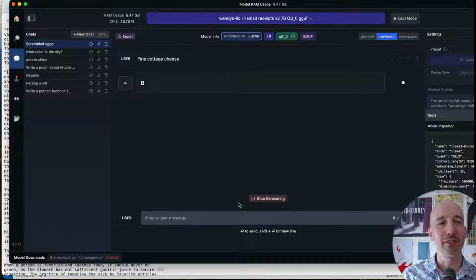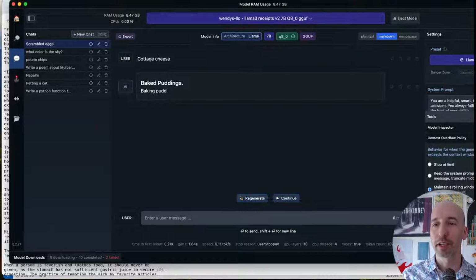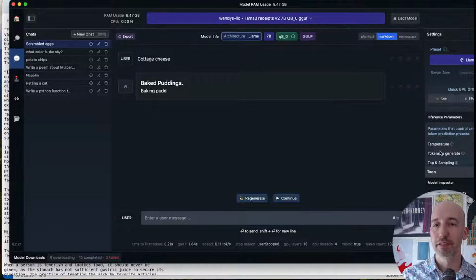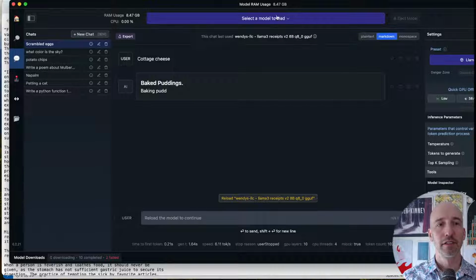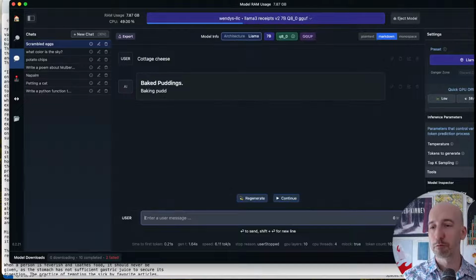Wow, it really doesn't like cottage cheese. Let's try it again with just cottage cheese. Also, what's my temperature at? Oh, yeah. Big temperature, high temperature. I'm going to reload the model. Maybe that gives us the new temperature.